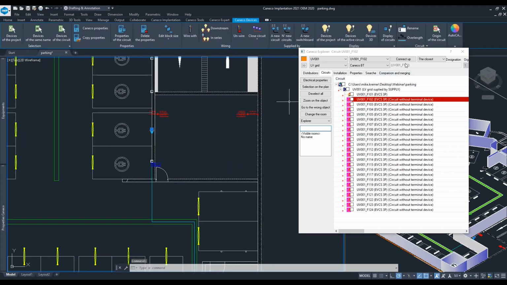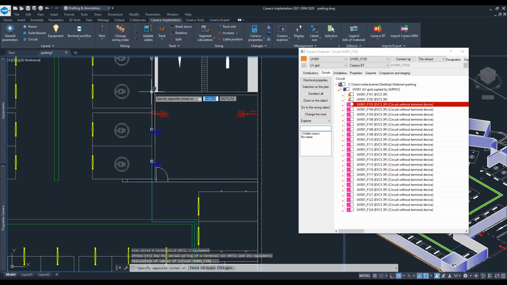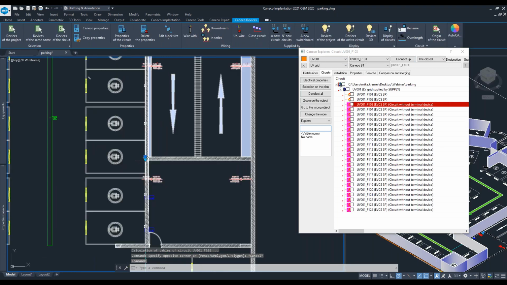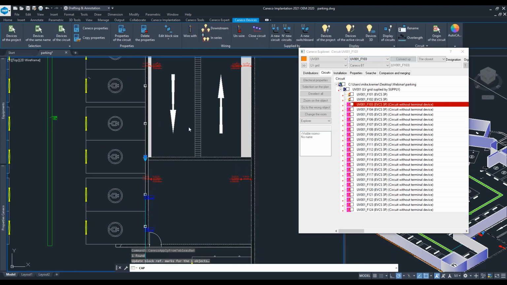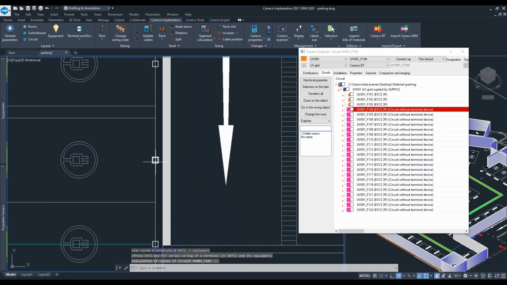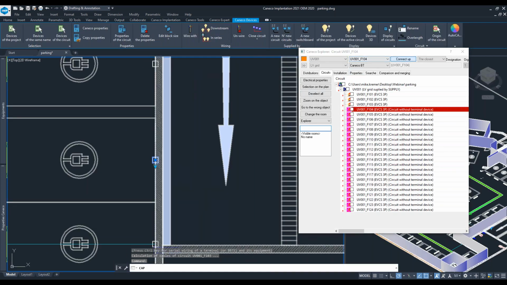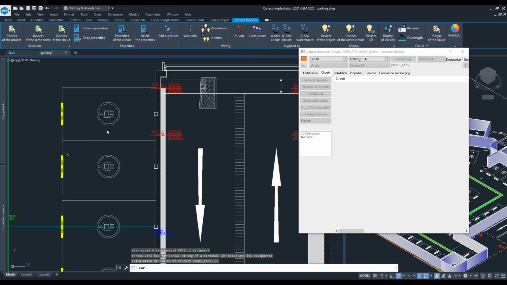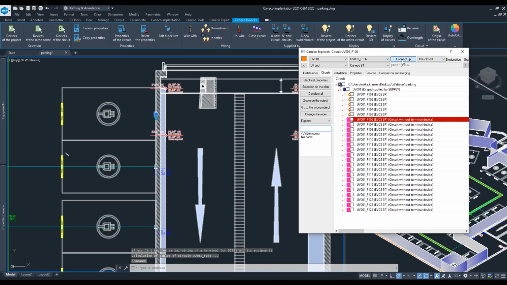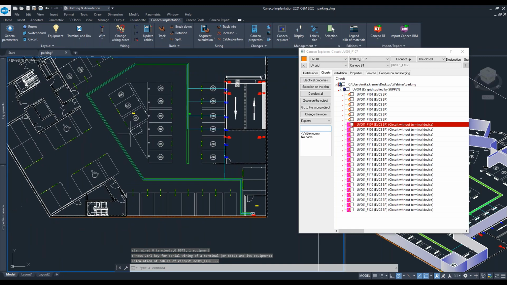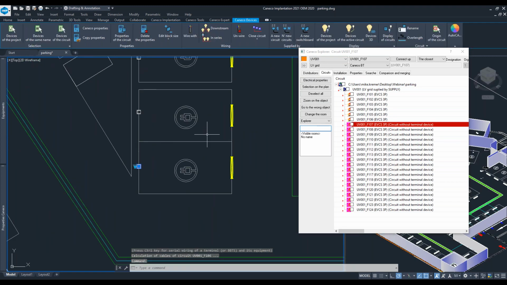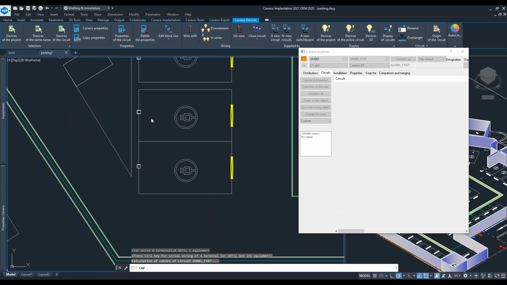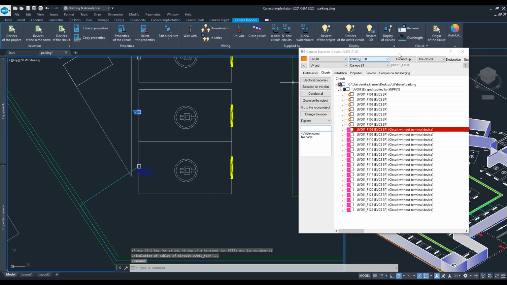Next one, connect up. You will also see they will change. I think this one will also change the cable routing. Yeah, so the cable trace. Next one. And also here and here. You see how fast you can connect all the EV chargers to the board. You have a cable routing.